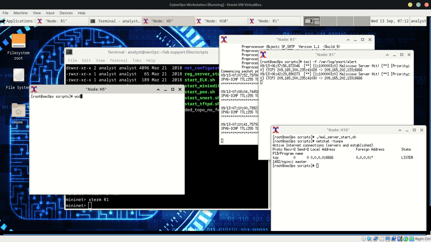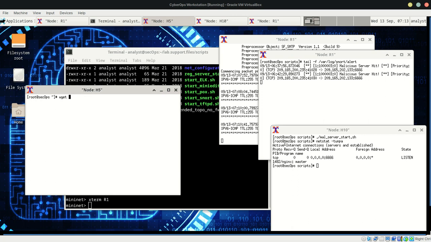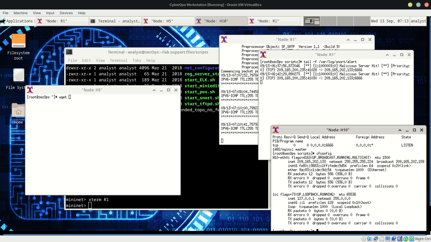I'm going to go to my home, so pwd, I'm in root. Let me clear my screen. Now let me try to download using a tool called wget, to get things via the terminal. Let me show you the IP address of this host. I'm going to get stuff from this host IP address, 209.165.202.133.